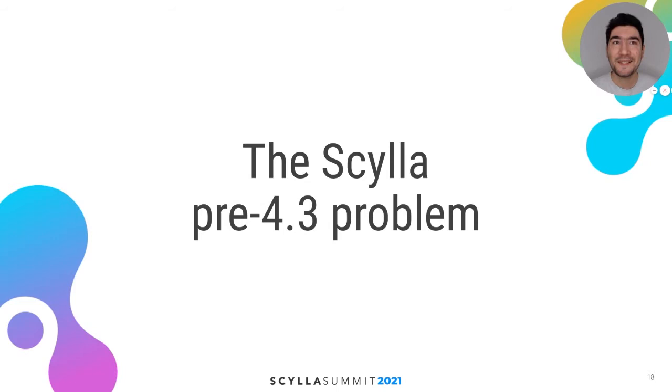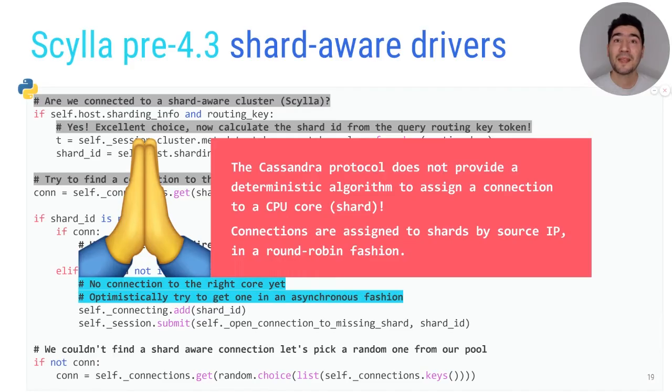Since you're a careful attendee, you will have noticed that hope and luck are part of the implementation logic I had just explained. And indeed, hope and luck are at play currently in all shard-aware drivers because of a Cassandra protocol limitation. There's never anything bad with hope. We certainly don't want luck to be involved in our application's performance.